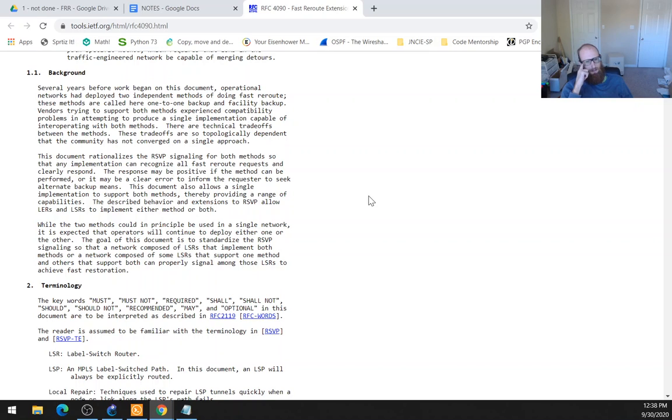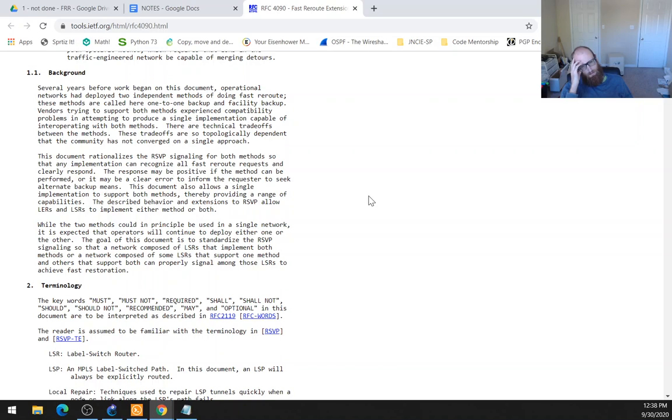This document rationalizes the RSVP signaling for both methods so that any implementation can recognize all Fast Reroute requests and clearly respond. The response may be positive if the method can be performed, or it may be a clear error to inform the requester to seek alternate backup means.